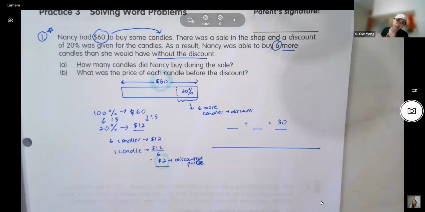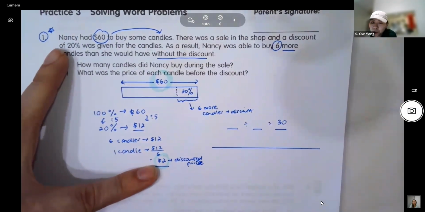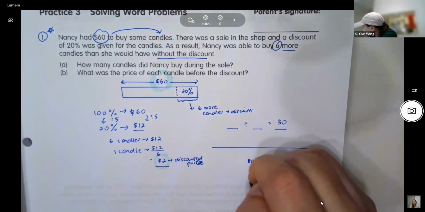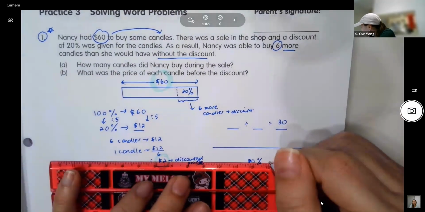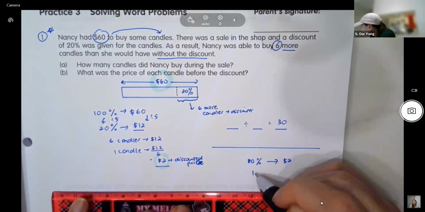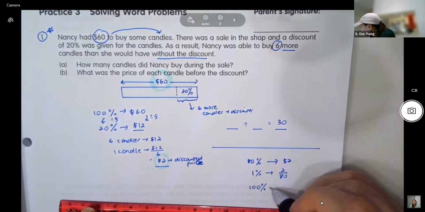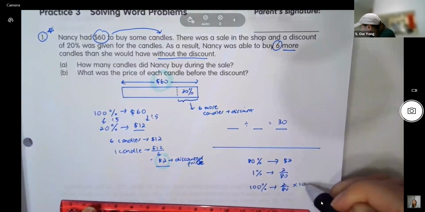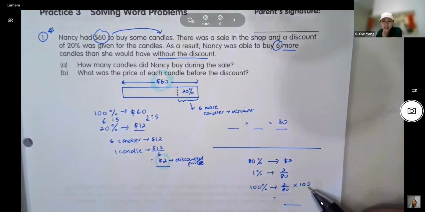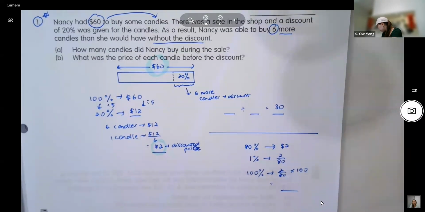So part B, what was the price of the candle before discount? You know that this $2 is the price of 1 candle after 20% discount, meaning 80%. You are paying 80%, which is $2. How to find 1? Don't worry about the calculation first, even though you cannot use a calculator, because later the numbers will cancel by themselves. When you use cancellation, dividing by 2 and so on, you will find the answer, and it will be a number that is more than $2, definitely.